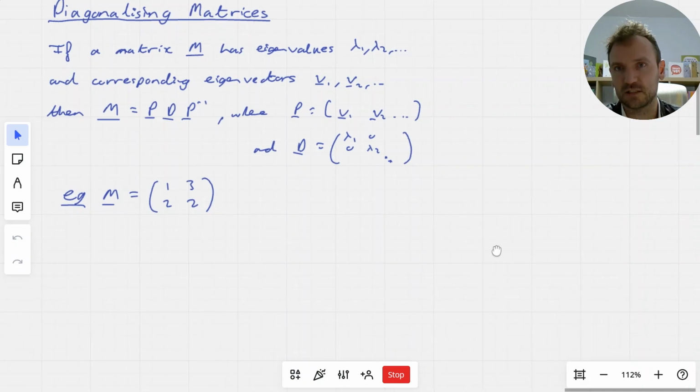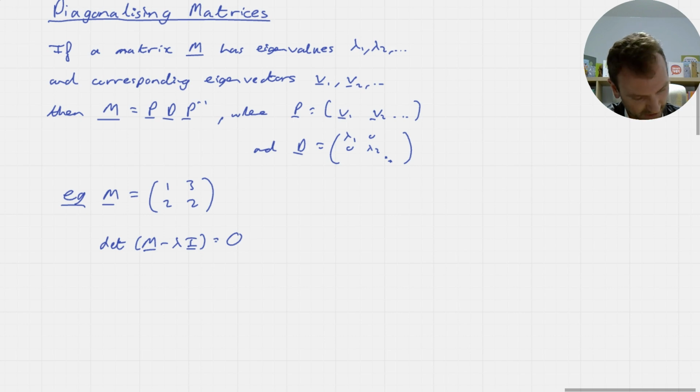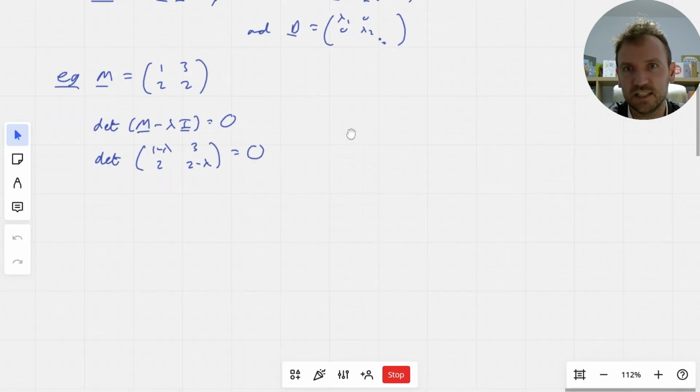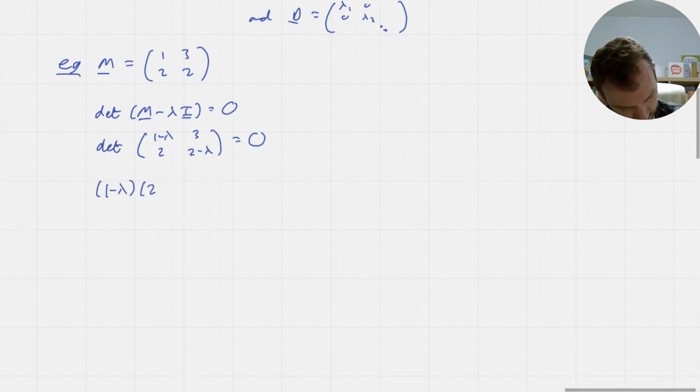To get the eigenvalues, we're going to start by saying we want the determinant of M subtract lambda I to be equal to 0. We're looking for the values of lambda which make this work. Now, M subtract lambda I is just the matrix 1 subtract lambda, 3, 2, 2 subtract lambda. So the determinant of that, because it's 2x2, is fairly easy. We're just going to do AD, or 1 subtract lambda times 2 subtract lambda, subtract BC, which is just subtract 3 times 2, which is 6, equals 0. Expand, so we'll get lambda squared, subtract 3 lambda, and plus 2, subtract 6 equals 0.